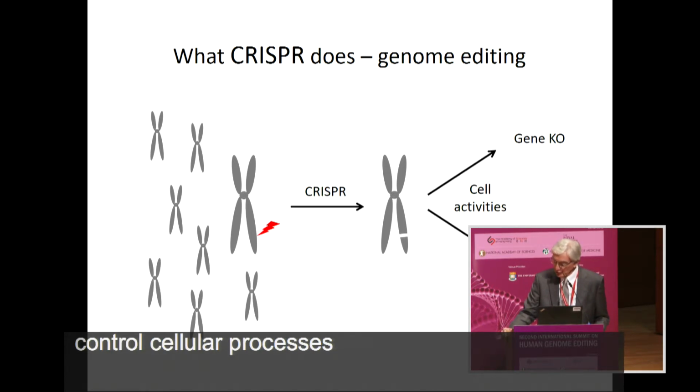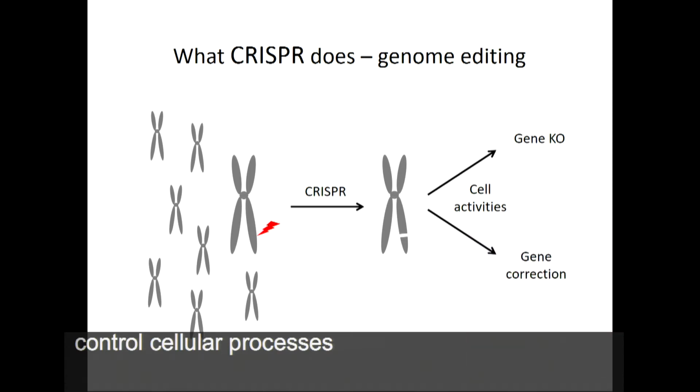what the genome editing tools do, whether it's CRISPR or the other tools, is to make a targeted break in chromosomal DNA. Everything that happens after that results from DNA repair activities that are inherent to the cell that has suffered this insult to its DNA. Broadly speaking, repair can result in disruption of the targeted DNA sequence, as indicated on the upper right, a gene knockout, or it can result in incorporation of new sequences from a template provided by the experimenter, which could result in the bottom right in a correction of a defective gene.